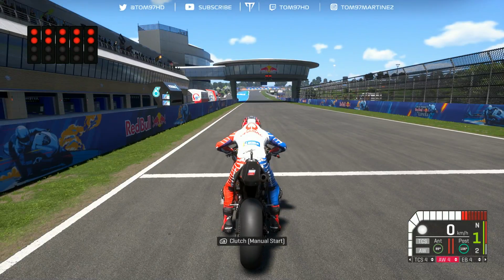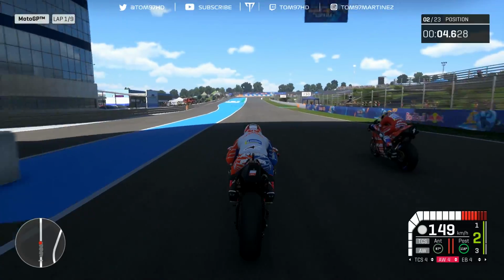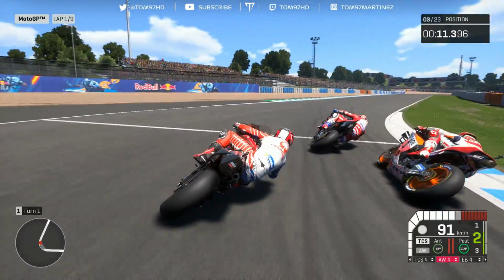Right, here we go then. First gear selected, 5 lights are on at Jerez. Lights are on, away we go. That's not a bad start actually. We killed off the overspeed and the revs and avoided the wheelie. We managed to get some decent power down.